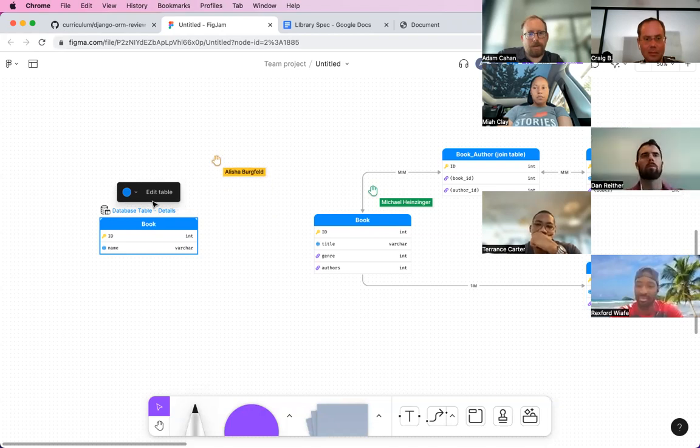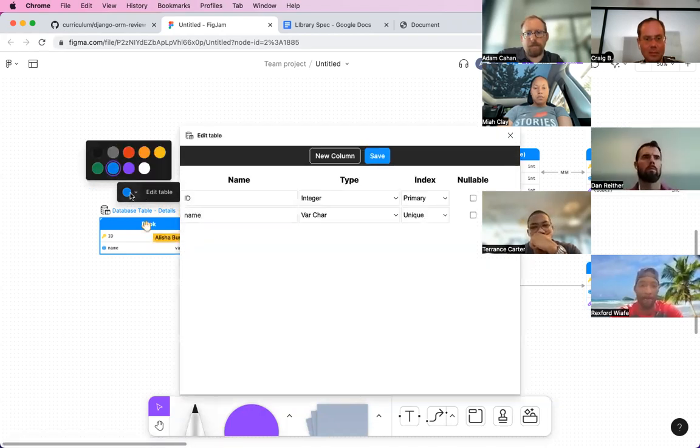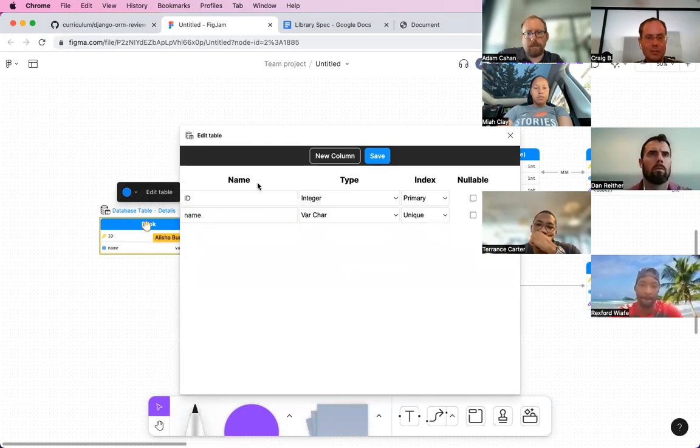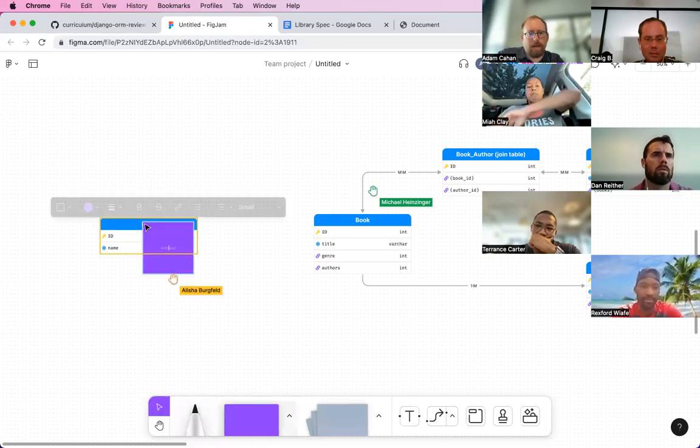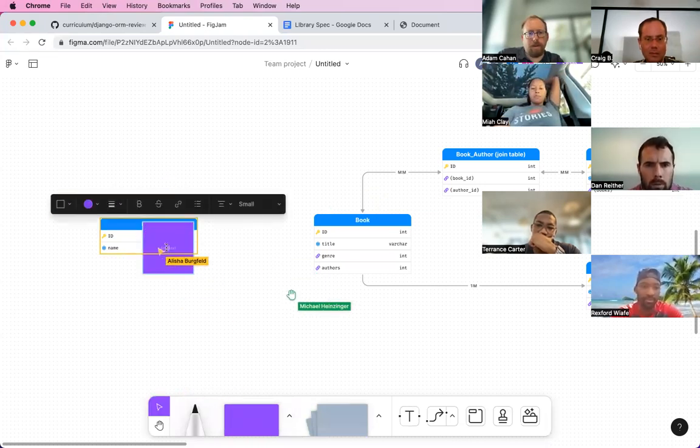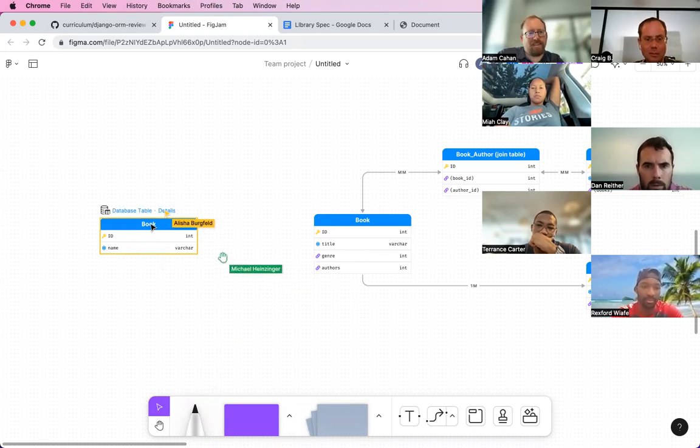How do I change the name of the table? Can someone tell me? You double click on it. Oh, thank you. That is totally not what I wanted. Could someone please change that table name to patron?